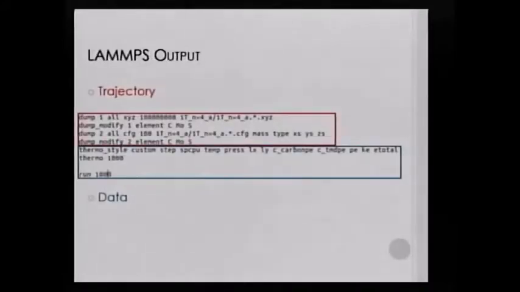So here I have an example from my previous talk about the LAMMPS output. And you can see here in this box, you have the trajectory. That means you can have some examples of what LAMMPS calls the dump. And you can see here different types of trajectories, which can include different types of information. And here you have what is called thermo style, where you can output simulation parameters and also quantities that are related to the system as a whole, such as temperature, pressure, energy, and so on. So this is basically the division of how, for example, LAMMPS treats its output.